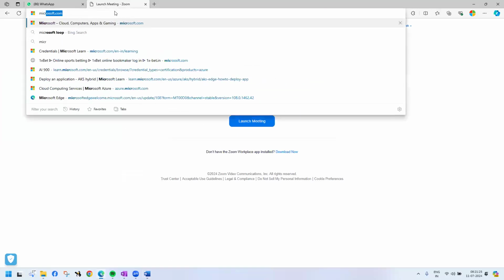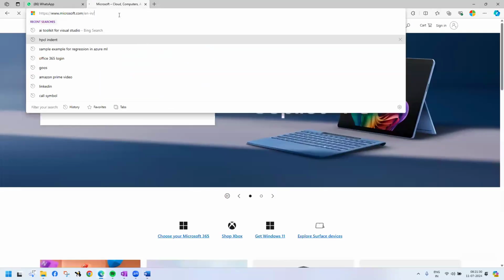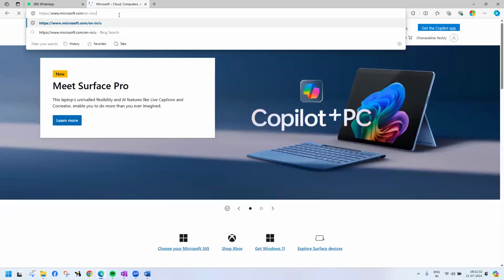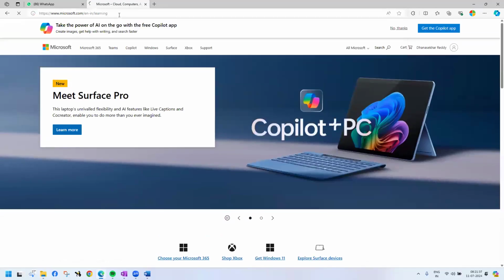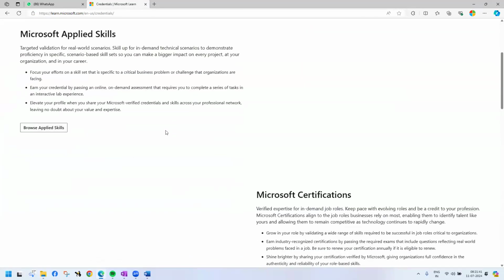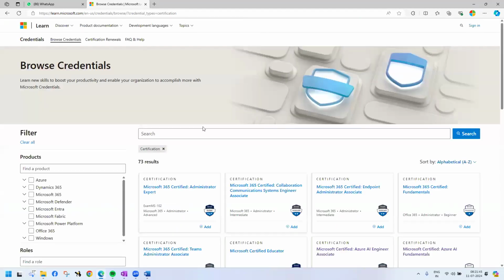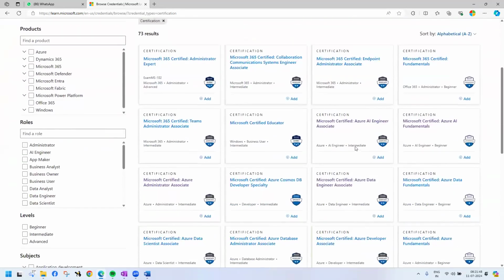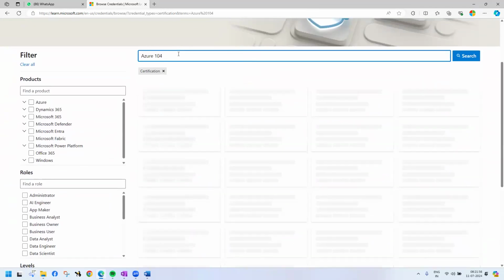Go to the Microsoft.com official site, /learning. Next, browse certifications. Now here we have information, so just type Azure 104.